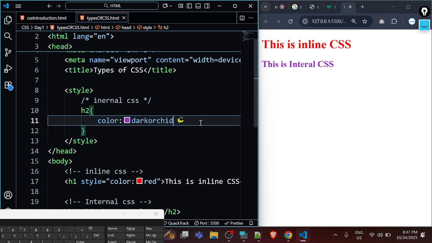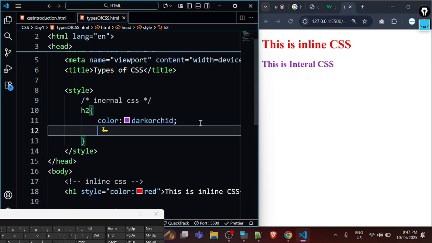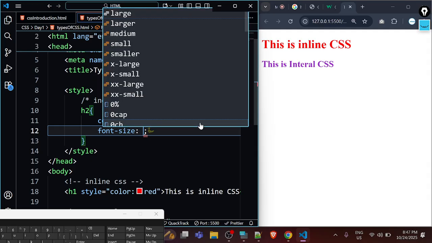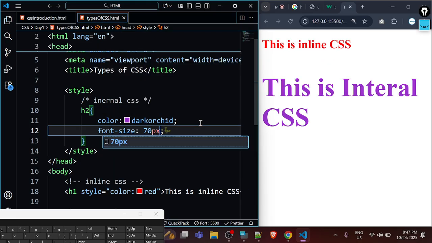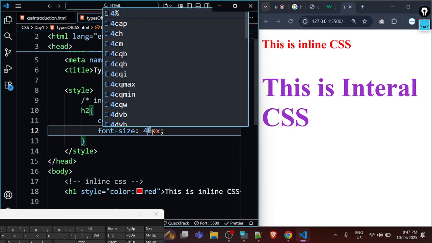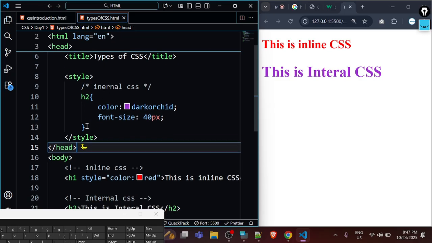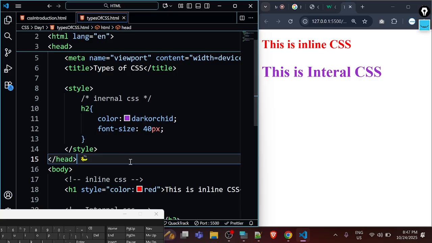Okay, so this is the color. I want to change the size as well. Font size 70 pixel. Okay, so like that it is coming. Or 40 pixel is good, right? So this is known as internal CSS.